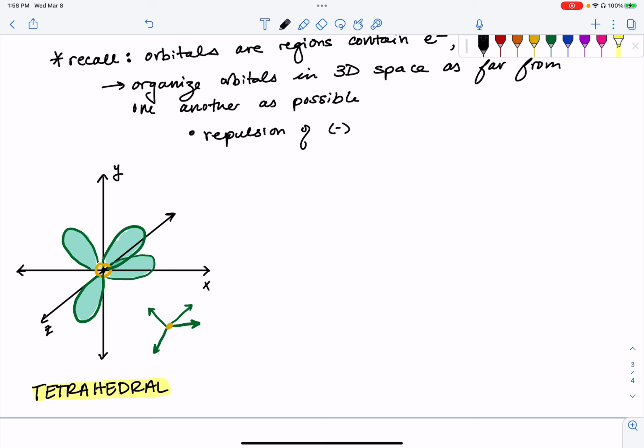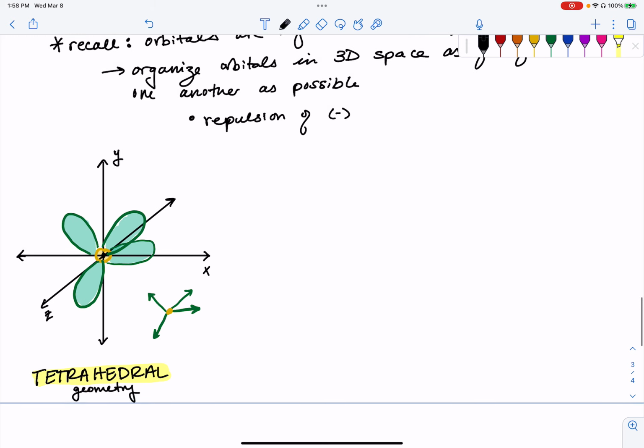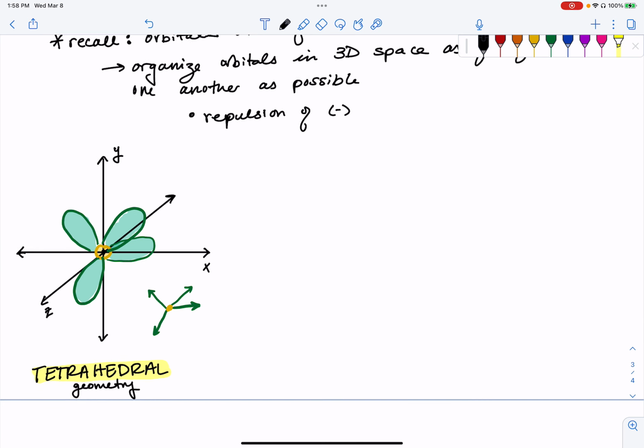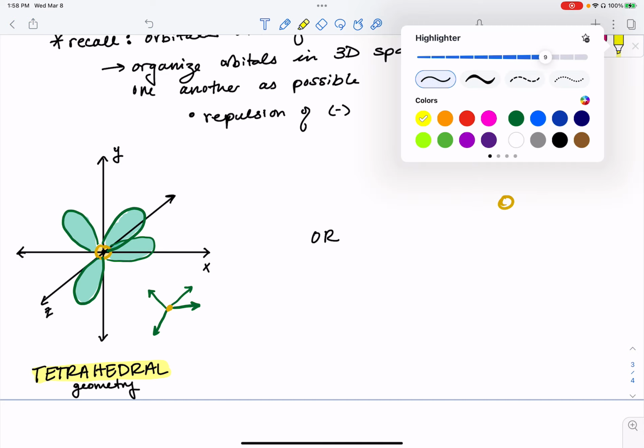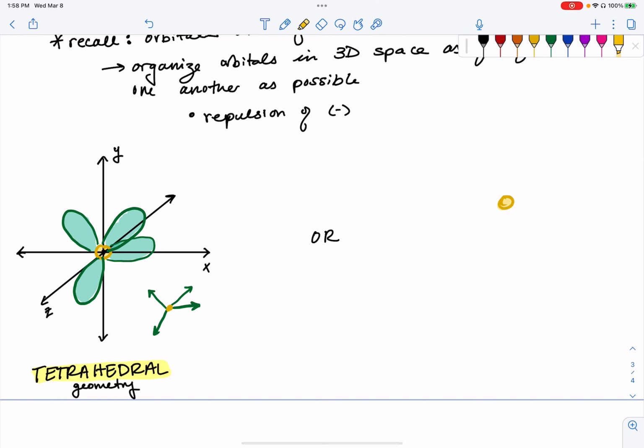So tetrahedral, I'm going to use geometry. Okay, another way you can think about this, if you're not seeing this orbital that's leaping for joy, is you can think about if I were to take this and tilt it on its side, this would result in... And I'm going to do this free form, meaning not on an axis. This would result in our region that contains our nucleus here in the middle.